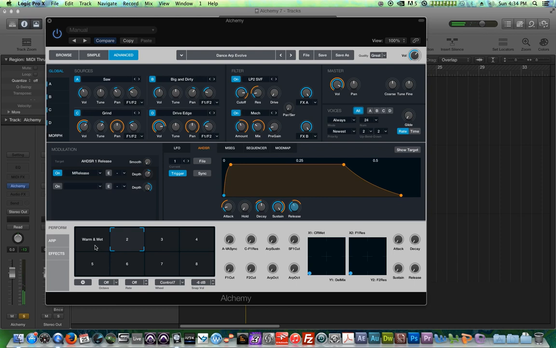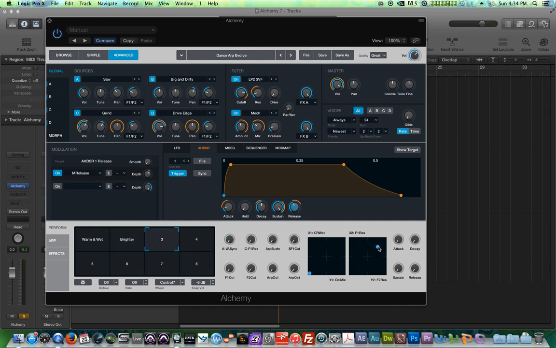So now let's do something else with it. Maybe let's make it a little bit brighter. So we could call that one maybe wetter, or not wetter, brighter, because it's the same amount of wetness. We'll just say brighter. There we go. And we right click and we say store current snapshot. Let's go to the next one.